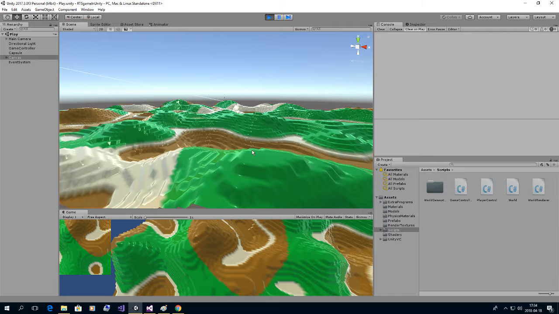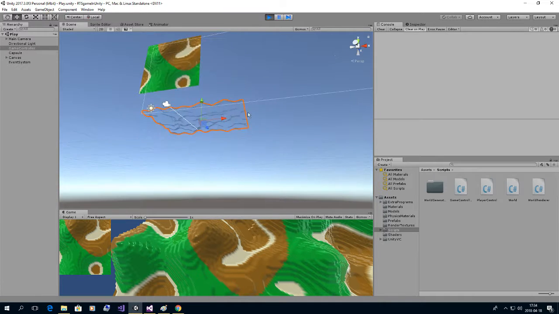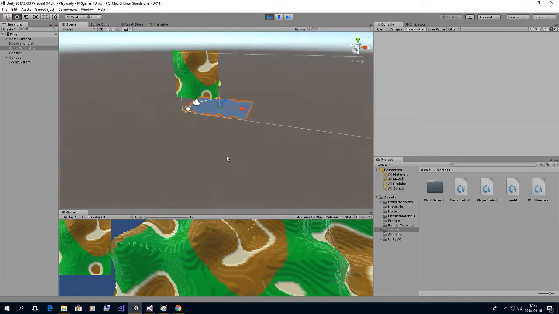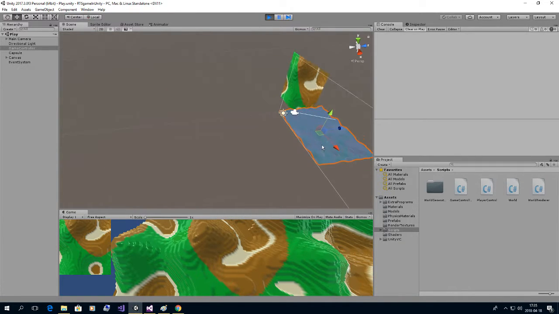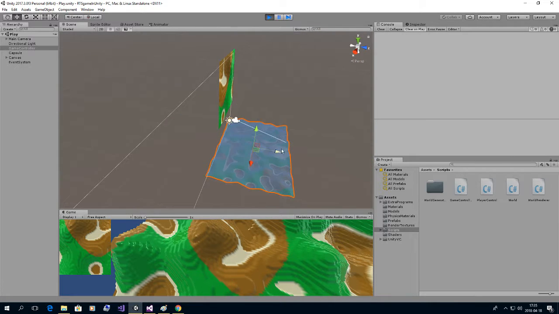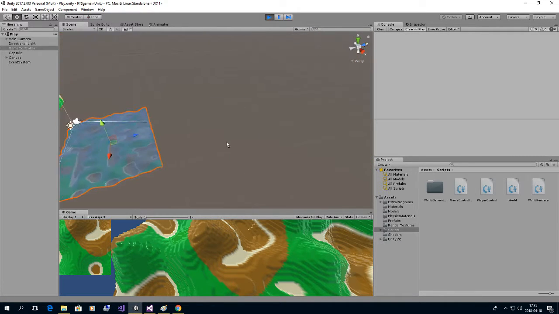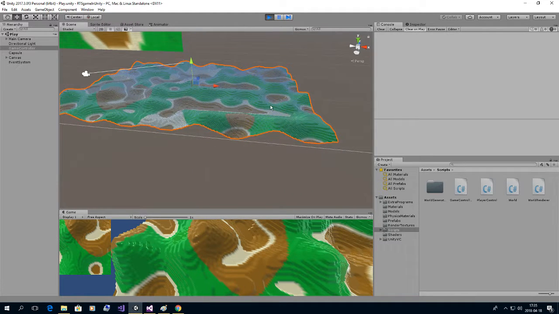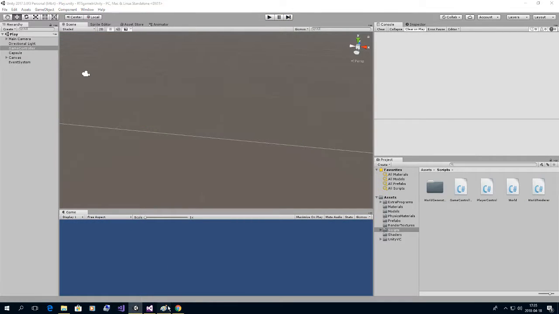And take a look, indeed it is. There are no weird artifacts or weird stuff going on. So that is what I'm trying to fix today, and I have an idea on how to fix it. It's going to involve some weird Unity stuff, but I think it's going to be alright.